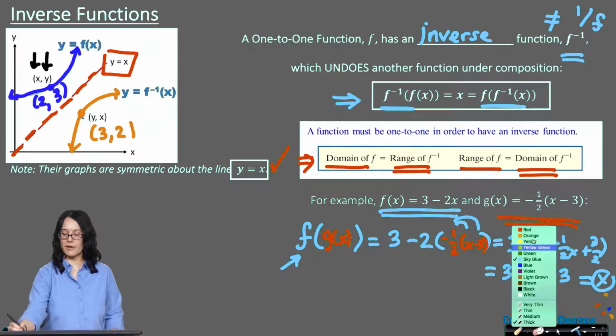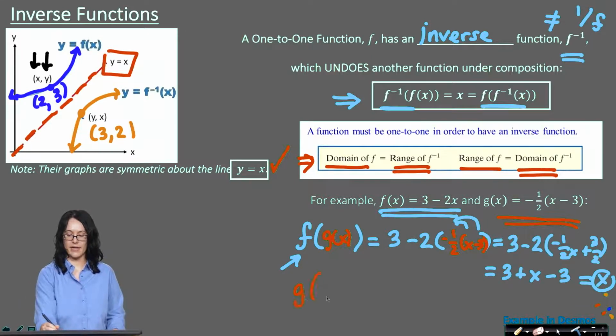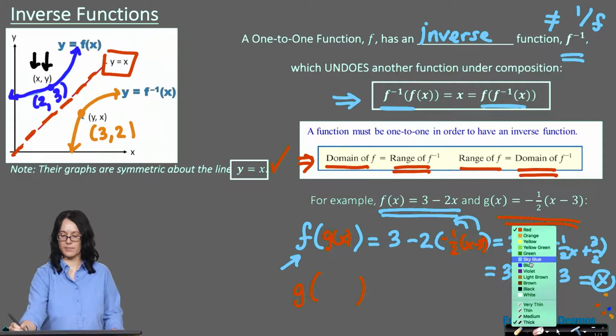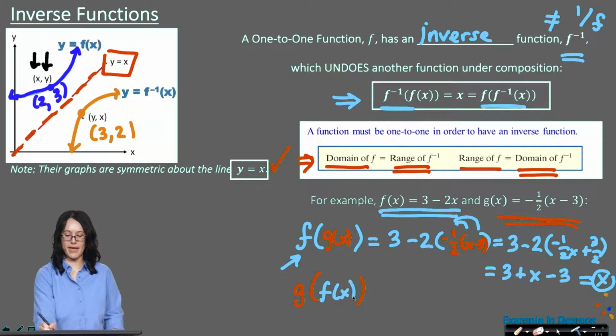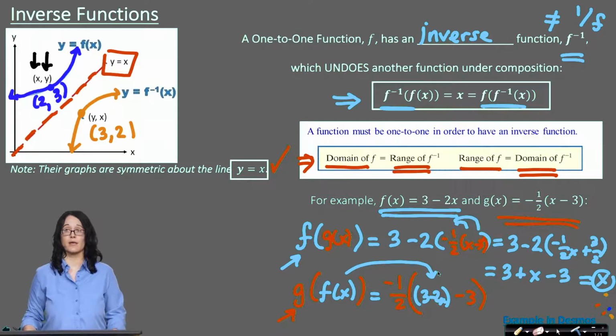Now, does g undo f? Let's see. If I plug in f inside of the g function, I better get x. So go ahead and pause the video and try it yourself. What is g of f of x? Well, that's right. You'd start with the g function, which was take -1/2 times your input x and subtract 3. But this time your input x has been replaced by f of x, where f of x was 3 minus 2x. So this has replaced your input, where x used to be. Go ahead and do the arithmetic if you haven't already.